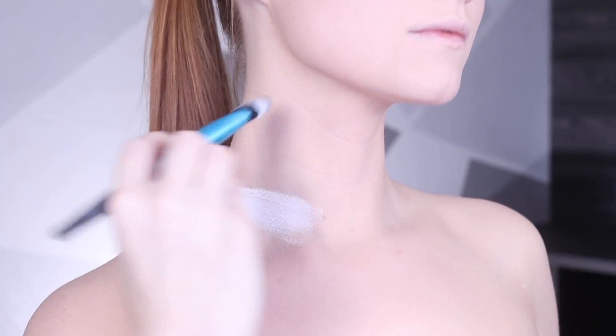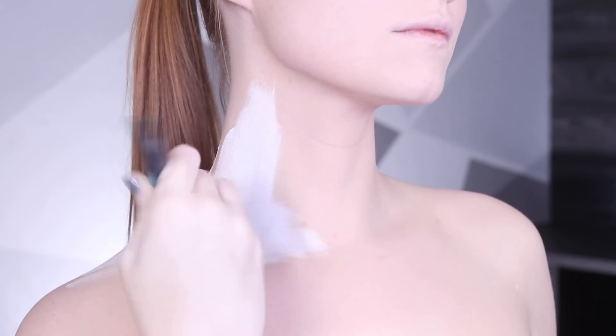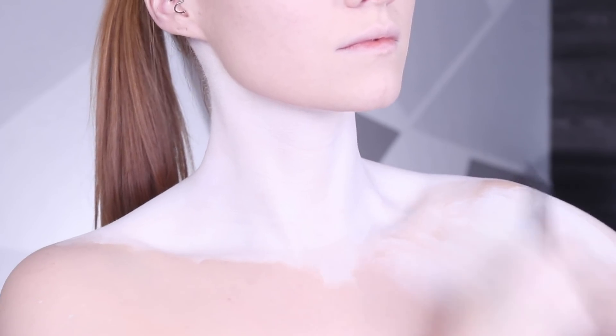I have been trying to do an angel two times already. Both times the thing I'm running into is that I want to paint myself white and then think I can use white on top of white and have two different whites. So naturally the only thing I can possibly start off by doing is painting myself white — the exact beginning process of what has failed me multiple times.